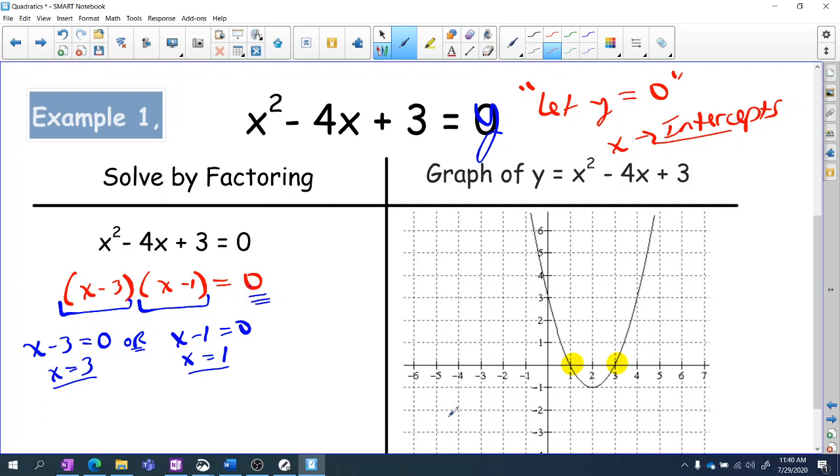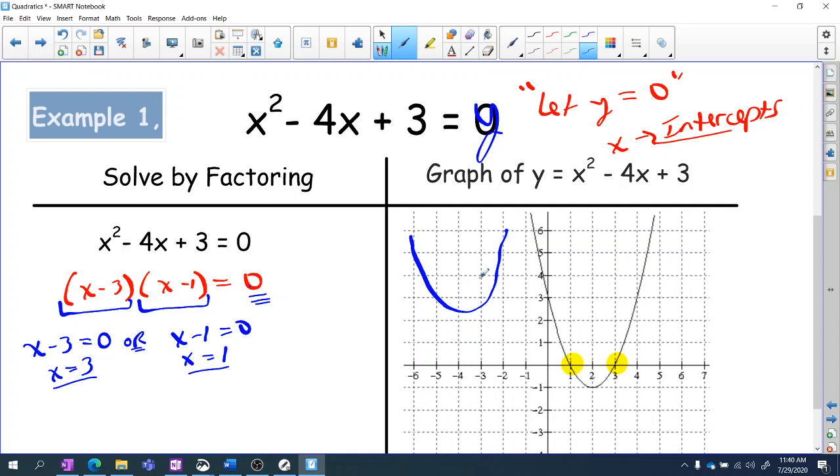Now, do you see how I said earlier you could get two answers, like this one, but can you in your head think, what did he mean that there's maybe no answers? Well, think about this. What if you had a quadratic, when you drew it, it looked like this? What do you notice it doesn't do? It doesn't cross the x-axis. So whatever the corresponding quadratic that gave me this graph would be, if I tried to make it equal 0 and solve, I wouldn't get any answers.